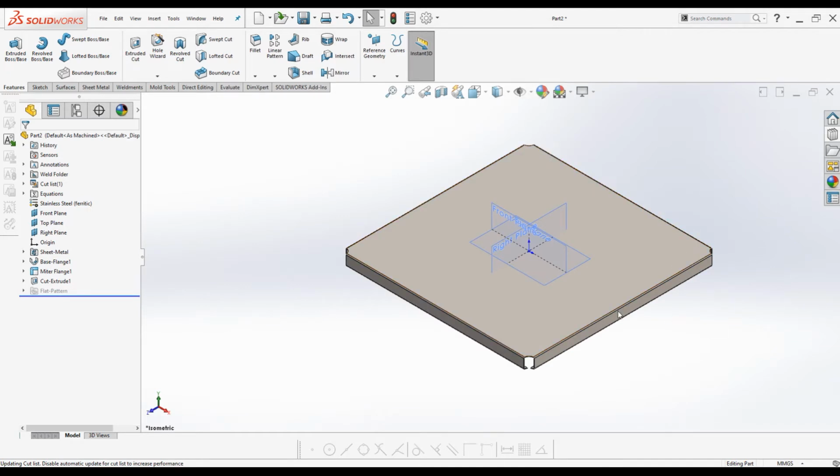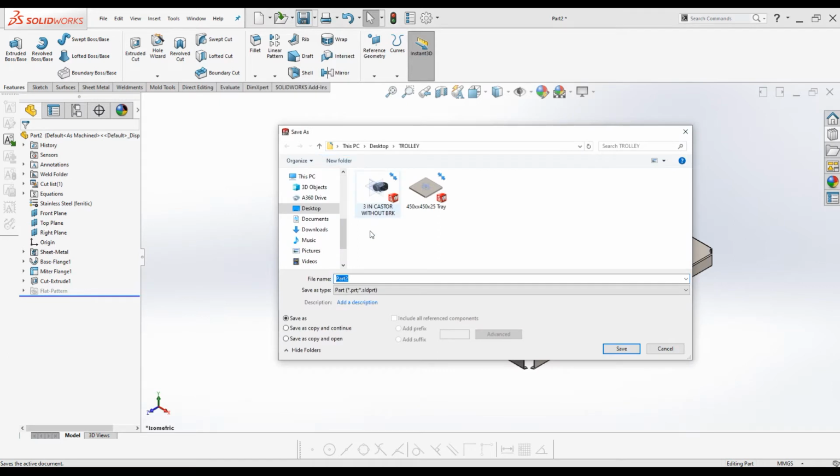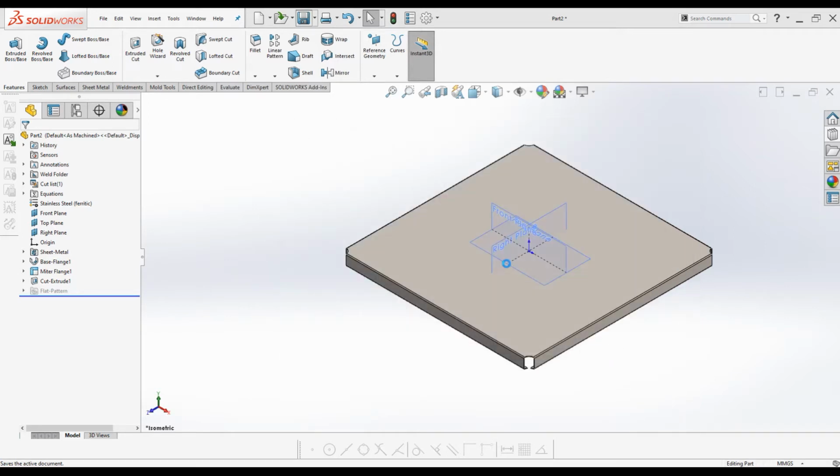Now it is time to save the file. Give it a meaningful name. I will give 450 by 450 by 25 tray. Click Save. Now the tray part is completed. Close the file.